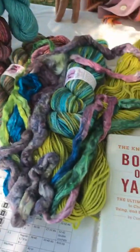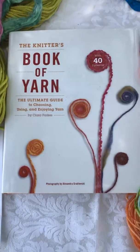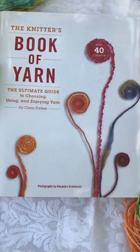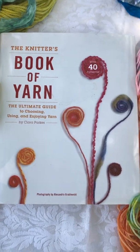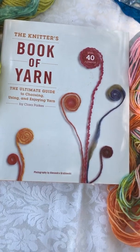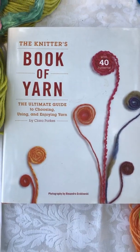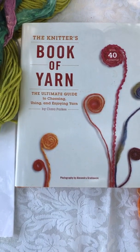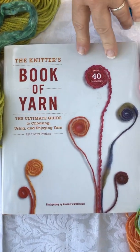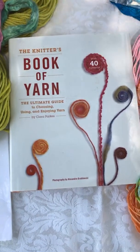Jenny, also, you know what? Hey, you guys, I bought myself a birthday present. This book, I came across it on Instagram, people just chatting about the book, and then two local friends and fiber artists both recommended the book. One of them was Lisa Check, who's another one of the farm chicks, and then also Solitude Wool, down in Virginia, another person that I see at shows a lot. They both like this book, and I was like, well, then I gotta read it. I gotta see it. So I got it, started reading it.